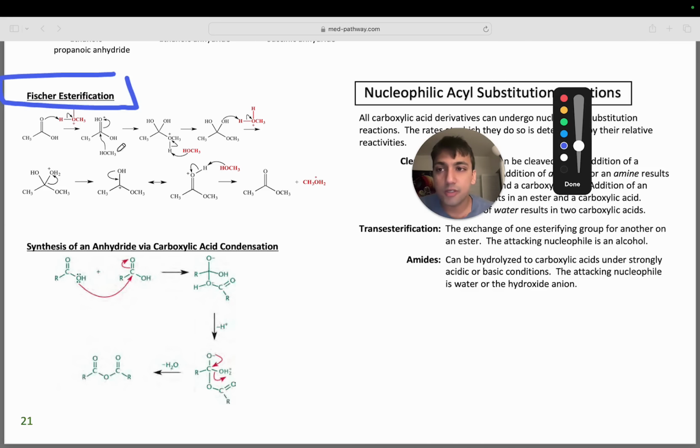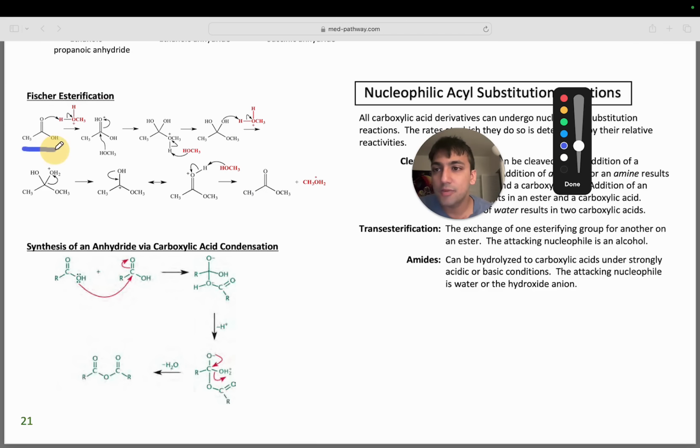Basically what you need to know as a framework is that Fischer esterification is a process of taking a carboxylic acid like we see over here and forming an ester group, right? So we see an O, a carbon that's double bonded with an oxygen, right? That's an ester. So this is basically a process that we figured out, not we, but they figured out in organic chemistry, of how to take a carboxylic acid and form an ester.